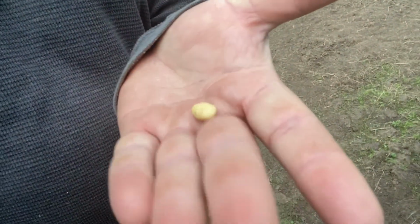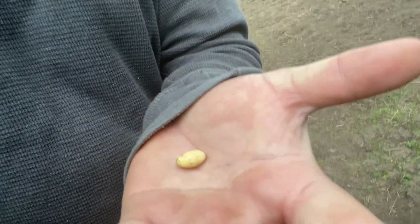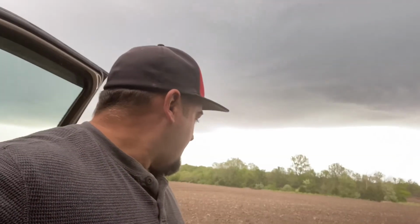As you can tell there, it's probably doubled or tripled in size already. So it's not going to take long at all for these beans to pop up. I would say within another 2 or 3 days. I mean, this is getting ready to shoot off the sprout root, the root that actually goes down to send up the cotyledon. So it's not going to take very long at all for these beans to start popping.